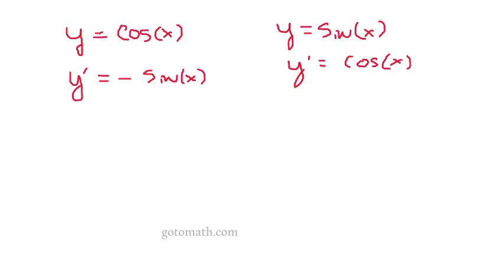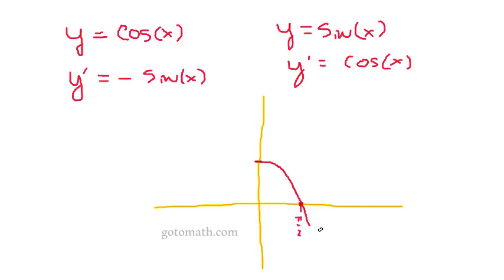Here's something you need to think about. Let's think about this for a second. Let's look at the graph of cosine x. So the graph of cosine x crosses up here at 1. It comes down. Of course, when is cosine 0? Cosine is 0 at pi halves, right? And then it's going to go back up again and oscillate across. Cosine is 0 again here at 3 pi halves.